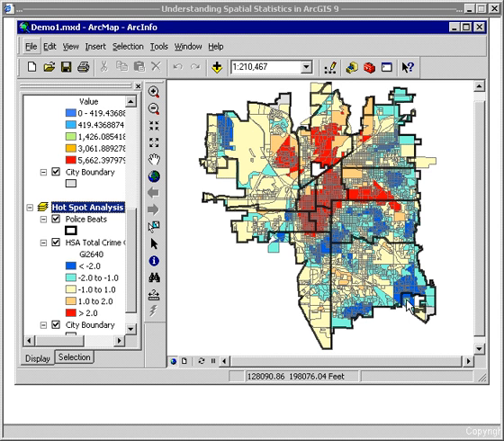The Spatial Statistics toolbox includes tools to identify an appropriate scale for my analysis. And the rendering is straightforward. A census block is either statistically significant or it's not. So with a statistical approach to analyzing crime, we accomplished our goal. We get a clear picture of crime hot and cold spots, which help us make better decisions about where and how to allocate police resources.